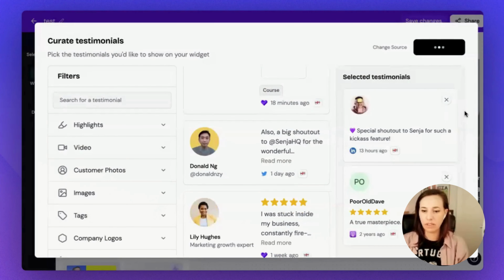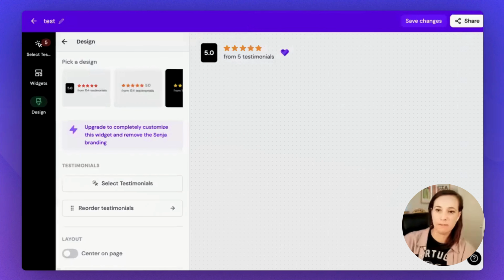So once you've got your widget up, where you've selected your testimonials and you've chosen your design, and now you have something that you want to embed on your page, you'll go over here to share. And for live widgets, you'll see instructions here for all the platforms, or many of the platforms that you might be using, right? Maybe not all of them, but a lot of platforms. Webflow, Wix, Squarespace, Framer, Shopify, I've got lots of stuff in here. And you can grab the code. So let's say you're using Squarespace. Christy's a Squarespace web designer. You can see all the instructions here about how to paste that over to Squarespace.